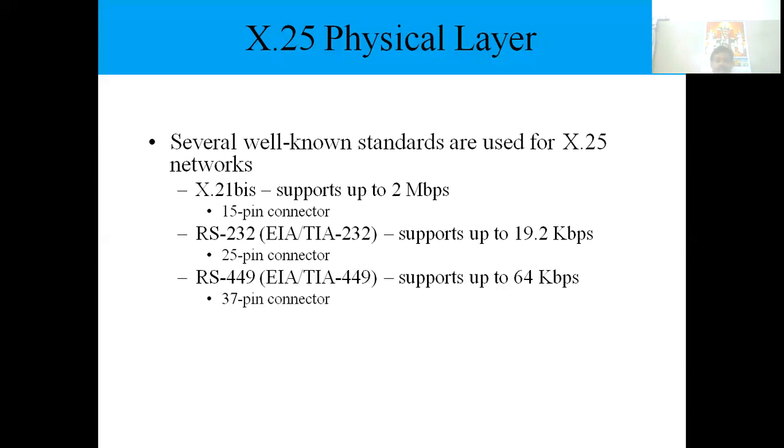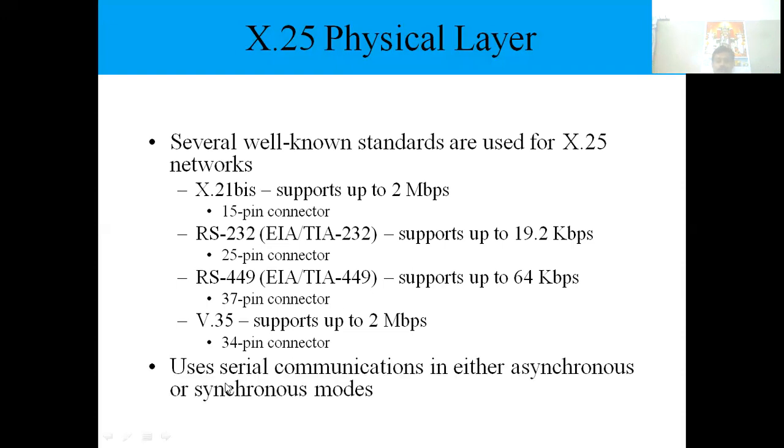Next one is RS-449 or EIA or TIA 449. It will support a data rate of 64 kilobits per second, and it has 37 pins. Next one is V.35, which supports up to 2 megabits per second. It is a 34-pin connector. This X.25 uses serial communication in either asynchronous or synchronous mode.